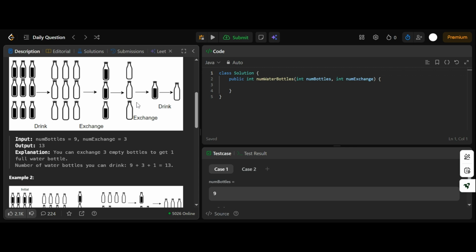After we get this one water bottle, we drink it. Now it's completely empty, so we do not have any full bottles anymore. Okay, so this is actually very simple to do.